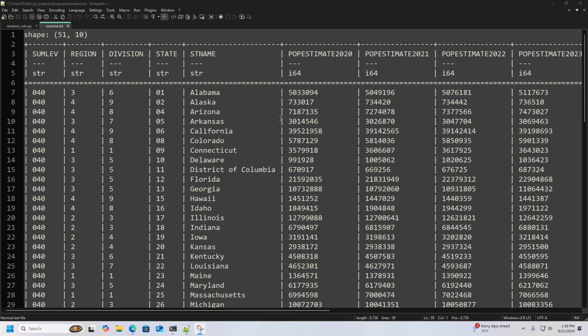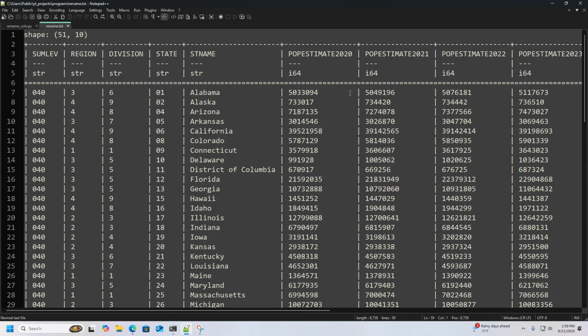Today I'll be showing you how to rename columns in a Polars data frame using the rename method. The data I'll be using is population data from the US Census Bureau. It's just a very simple data set of states and their corresponding populations going out to 2024. So I'll show you two ways to rename columns. One way, you rename them one by one, and then there's a way to globally rename columns. I'll also show you that.